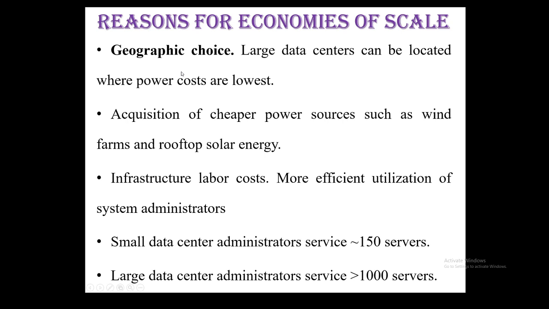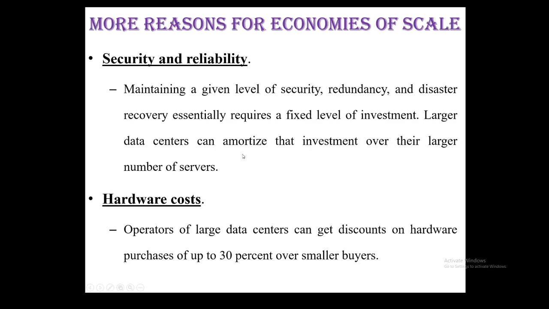Next, geographic distance. Where large data centers are located, power costs are the lowest, with acquisition of cheaper power sources such as wind farms and rooftop solar energy. Then infrastructure labor cost, with more efficient utilization of system administrators. In a small data center, an administrator may serve about 150 servers, while in a large data center, an administrator serves more than 1000 servers.